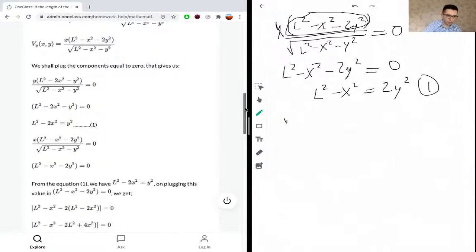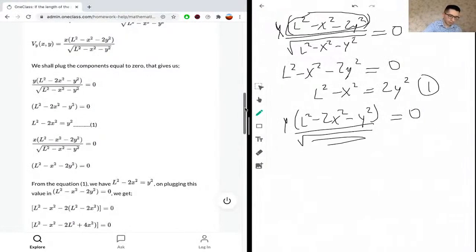So here we have y, minus L squared plus 2x squared minus y squared equals 0 over this. So the same square root, same idea here. I'm going to write that out because we're just going to multiply by it on both sides of the equation, and then we know that at y equals 0, same as above, when x equals 0, the volume is 0, so we would now have a maximum. So here we are left with the equation that we want to maximize.